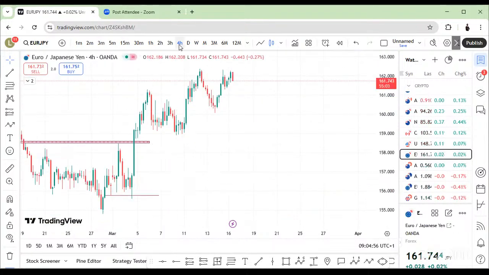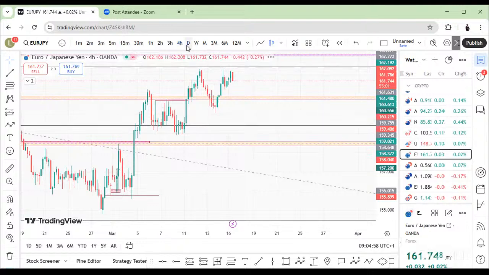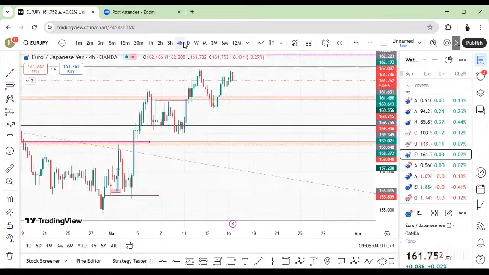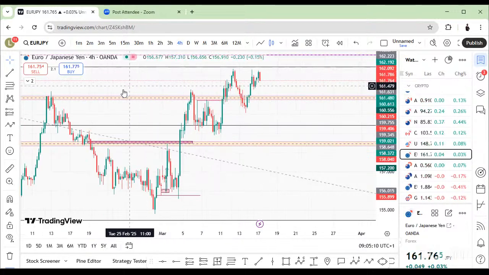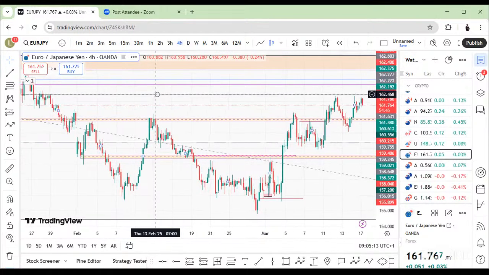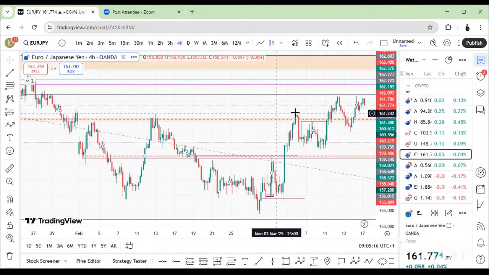Now, if you look at EUR/JPY on the daily time frame, you are going to see that it has already pushed all the way to the upside. And on the 4-hour time frame too, we are seeing momentum compared to AUD/JPY. So that is why I'm saying AUD/JPY looks more like it's lagging. All right. Now, if you see on the 4-hour time frame, where exactly do you think EUR/JPY is heading to?